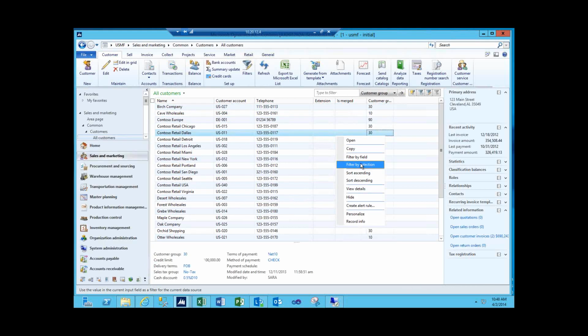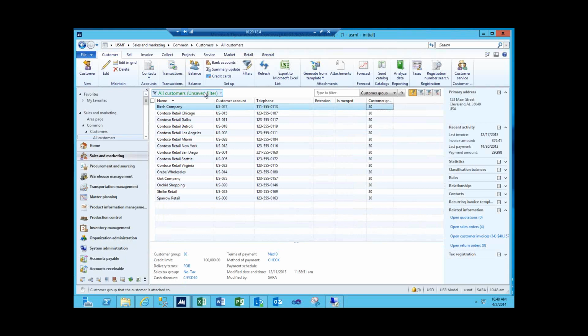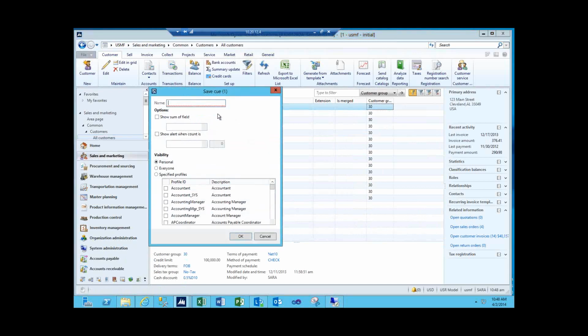I can do a right click and then just filter out my retail customers, save that filter, or save this as a queue, and I'll just call this my top customers, and save this for myself or everyone in the organization. And on this, then, I could save this for a specific role or a specific function within the company, or, as I say, just save it for myself.